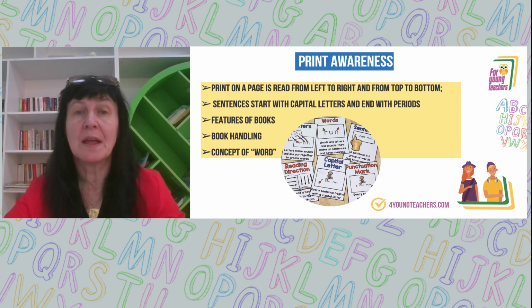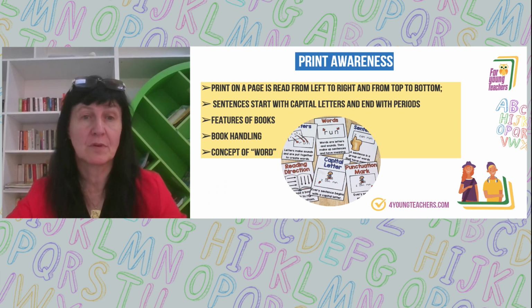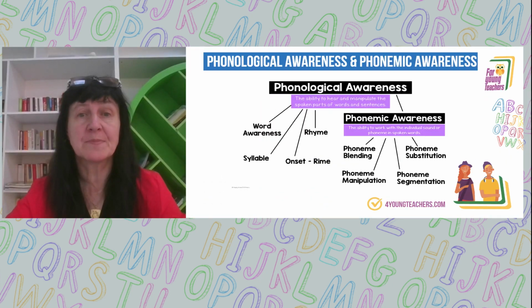Children also learn about the features of the book: authors and illustrators' names, book titles, tables of contents, page numbers, and so forth. They also learn about book handling, how to turn pages, how to find the top and bottom of the page, how to identify the front and back cover of the book. The next step that you as teacher should be aware of is the difference between phonological awareness and phonemic awareness.